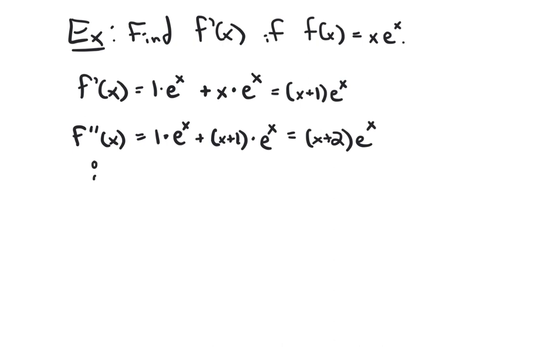If we took the derivative instead of just twice, if we continuously took the derivative, let's say n times, and I'll use this notation to say n of these primes, so I'm taking the derivative of the derivative of the derivative n times. So, using the same idea, this is going to be x plus n times e to the x. So every time you take the derivative of this function, each additional time you take the derivative, you get an extra copy of e to the x. So that's pretty interesting.